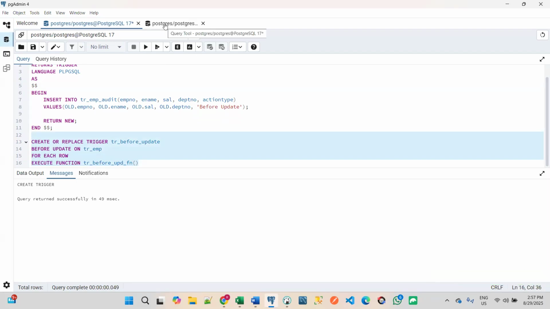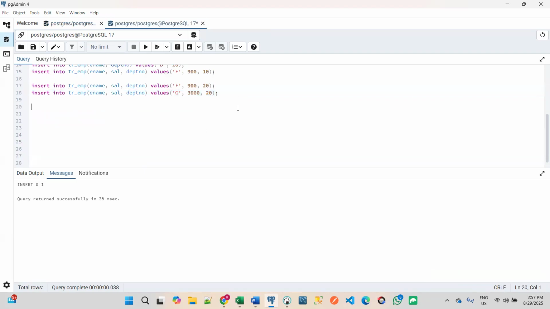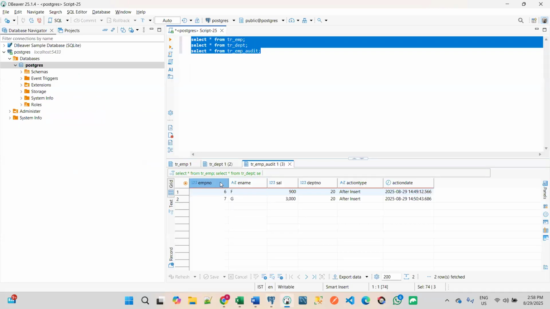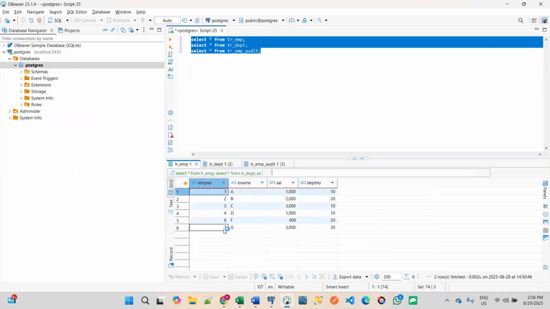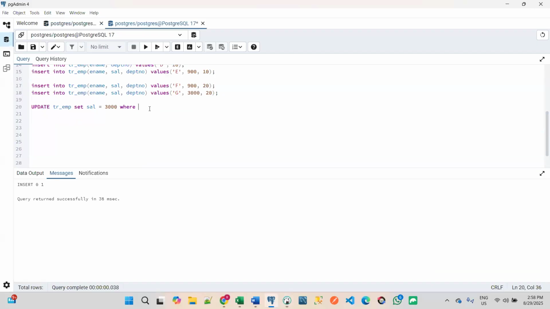Go here and write an update query: update tr_employee set salary equal to 3000 where employee number equal to 7.